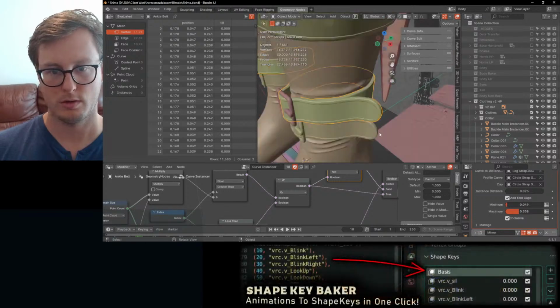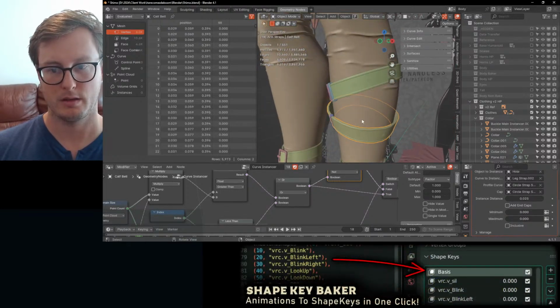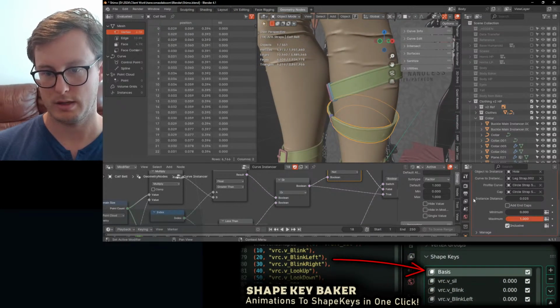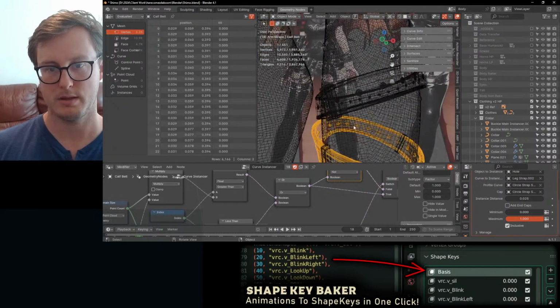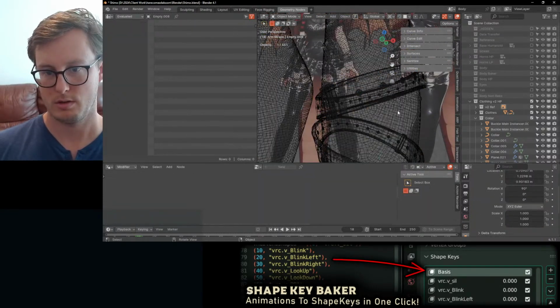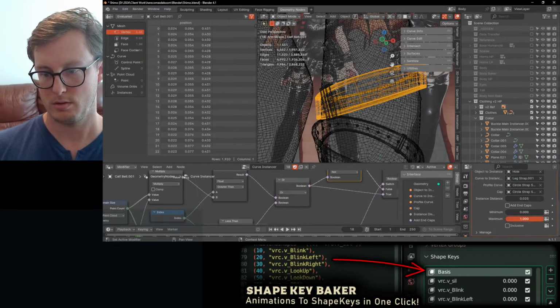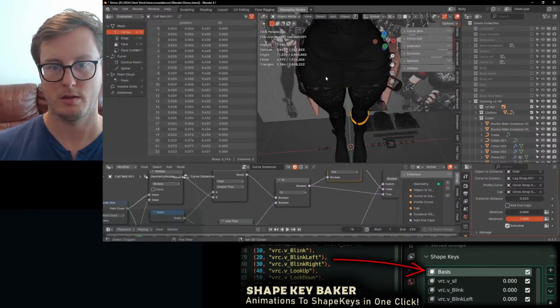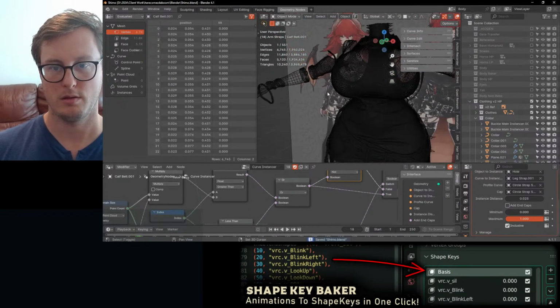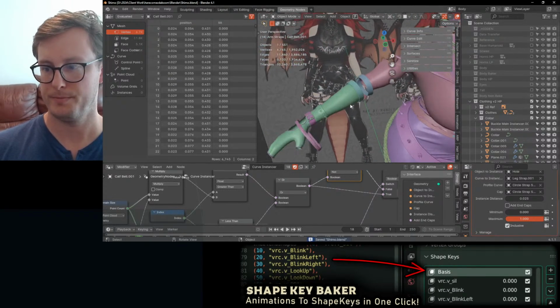Okay. These ones should be like this, which will keep them the same. Beautiful.